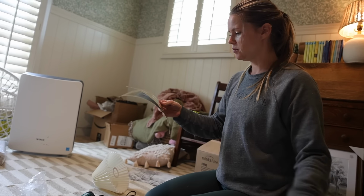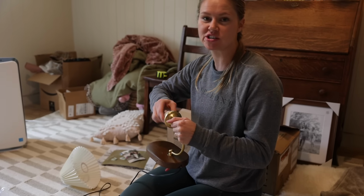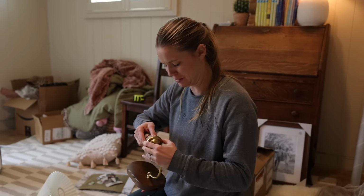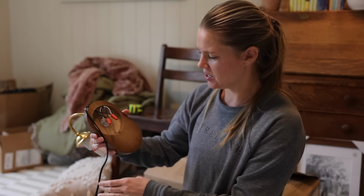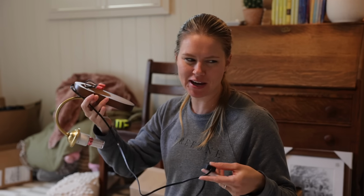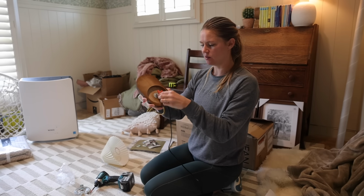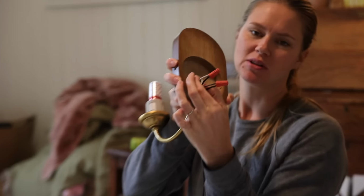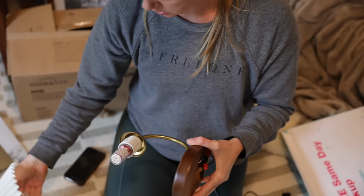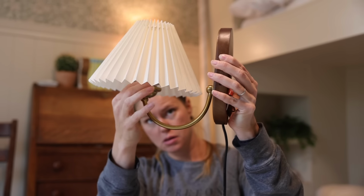Your pictures, madam. Yay! Oh, they're pretty. Getting ready to install the sconces. I was just gonna pretend that I didn't even do this part, but they actually did not come with the cord attached. So I guess maybe I should let you know that in case you order them. But it's super simple. You just feed the wire up through there and then screw it together with a little wire nut. So there you go. I've got little sconces with a plug with a switch on the cord. Look how cute it is.